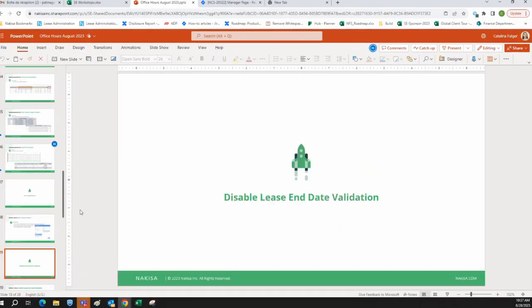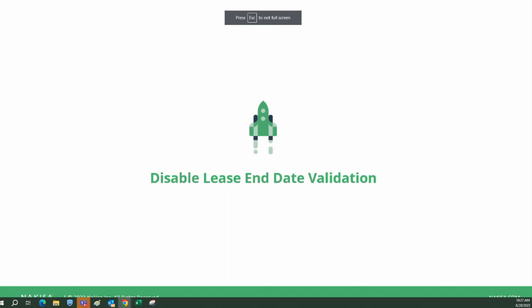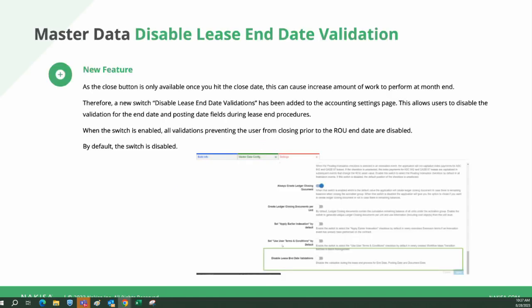All right. So this is a contract that has a natural ending of August 31st. So I'm on the 28th. I just wanna get it out of the way and make it easier for me for the month end. It's already in lease end. The lease end is available, but what I need to do is set the end date. And if I go to set end date, you can see that the only available date right now is the 28th. I cannot choose the 29th, 30th, or 31st because the 28th is the current date.